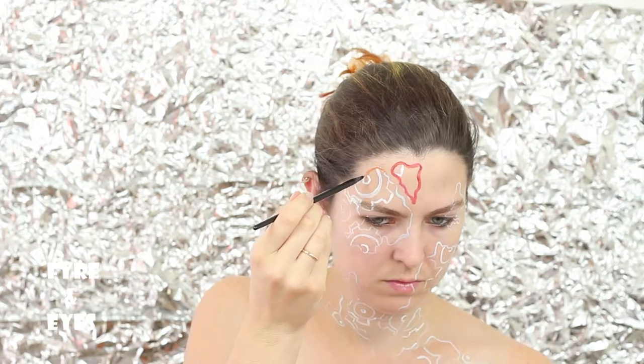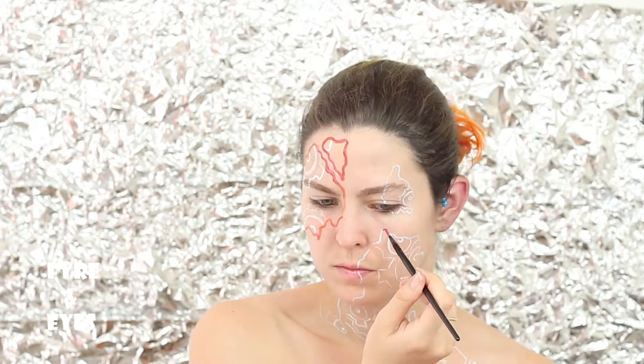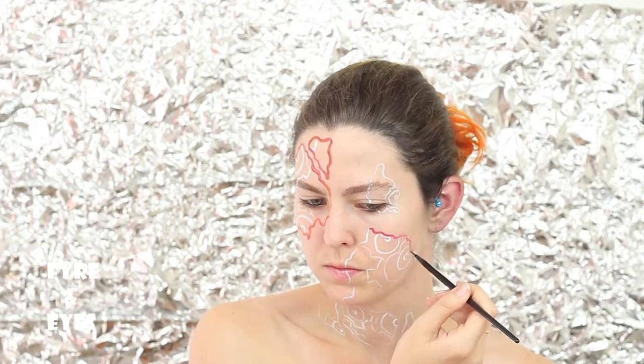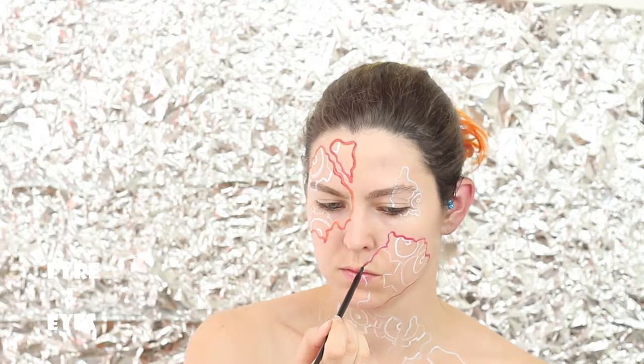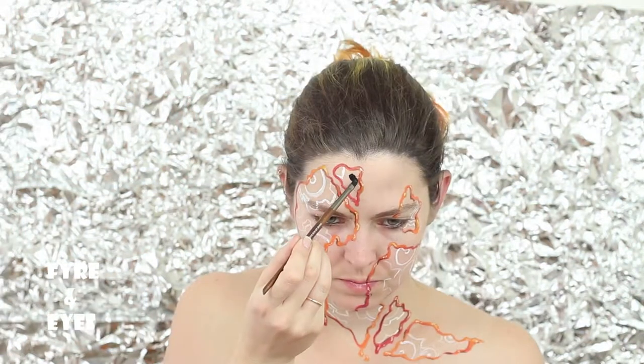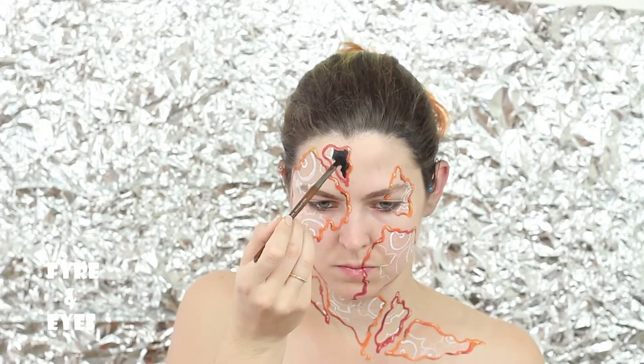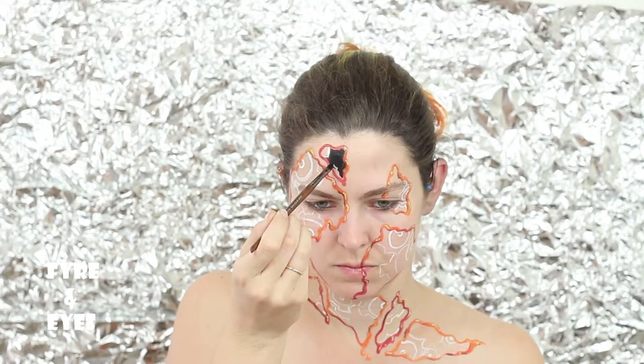Now I'm kind of going over it in the red and orange color — I want it to look more like lava. What I would really like to do is if I had liquid latex, make that thick and kind of gooey and make it drippy and beautiful. I think I might have to revisit this one. Now I'm filling in all the parts that don't have gears with black. I want the gears to kind of stand out and the background to look like it's deep and dark.